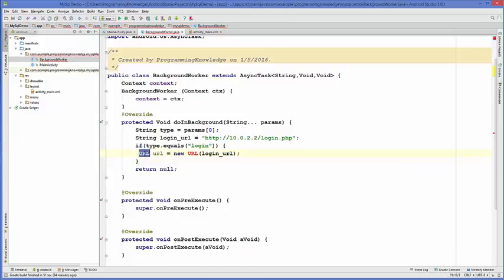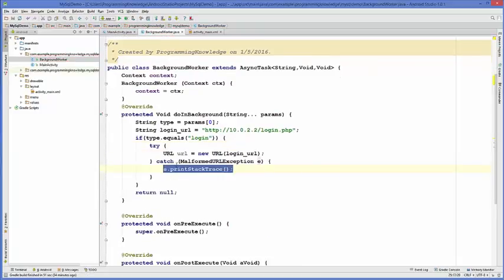Now first of all you need to import this URL from java.net.URL. So Alt+Enter, and then you need to enclose this URL into the try catch block. So you just need to add it into the try catch block. Okay, so just hover over here and then click this bulb and then surround with try catch block.